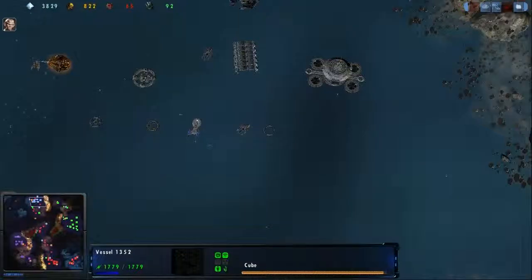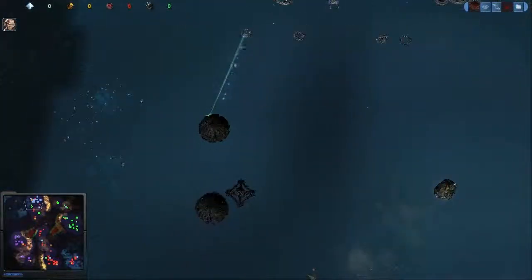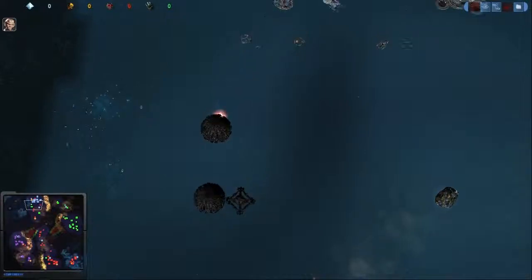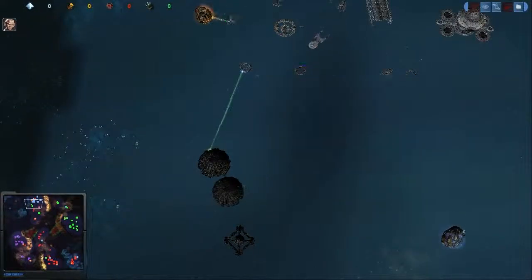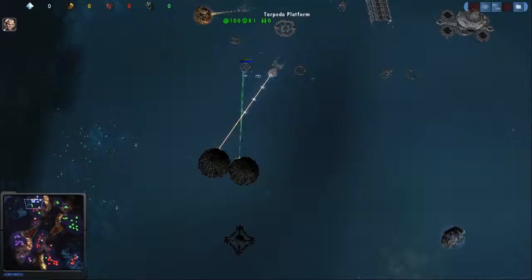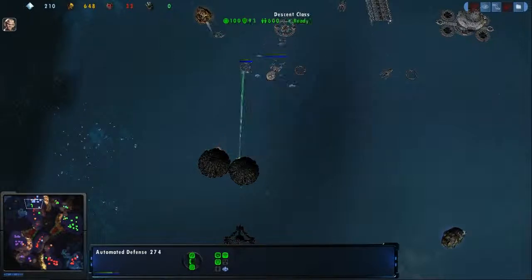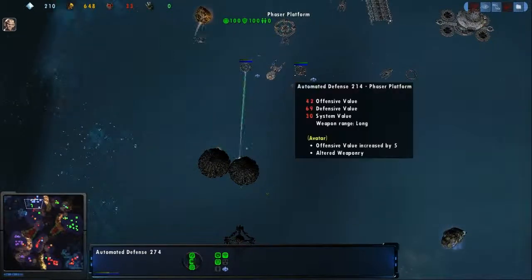I expect Yandon to pull back slightly to give time for his cube to come in, but no, it does look like he's going to come in with the spheres to take on the torpedo platform as well as the phaser platform. Torpedo platform putting out a nice amount of damage. And it's got a very nice defensive value at 92 versus 69 for the phaser platform.